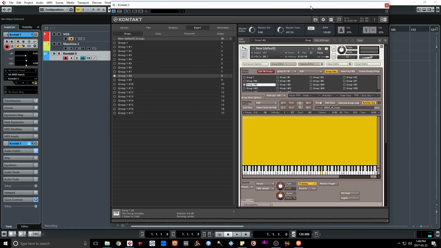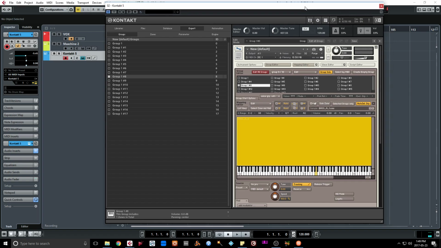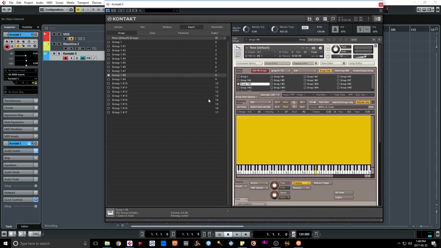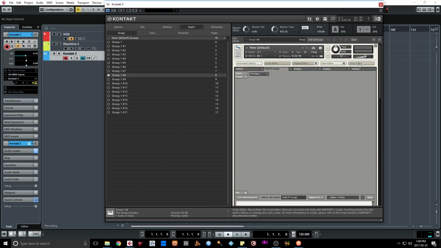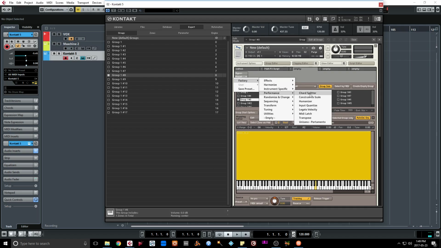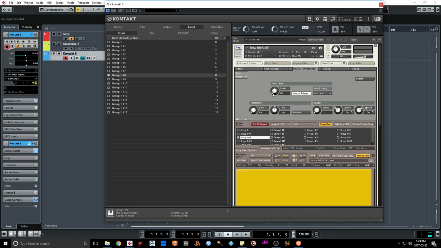Now, a lot of people complain about one shots that they don't sound like a synthesizer would, which makes sense and doesn't make sense because most likely they came from a synthesizer in the first place. One of the big problems is that they don't have a glide function or some kind of portamento. If you go into the script built into Kontakt here and pick an empty script, go to presets, factory, and performance, you're going to find unisono and portamento. If you click this, you're going to get all these fancy knobs.